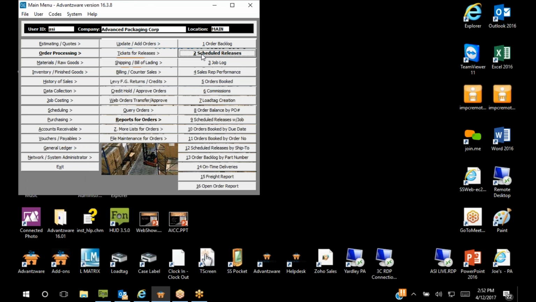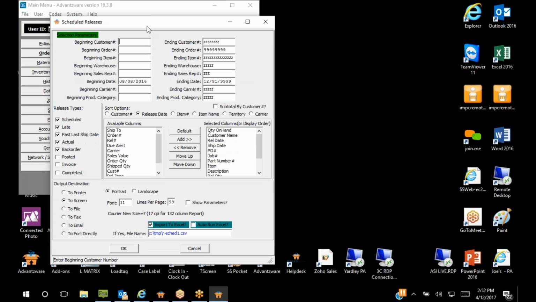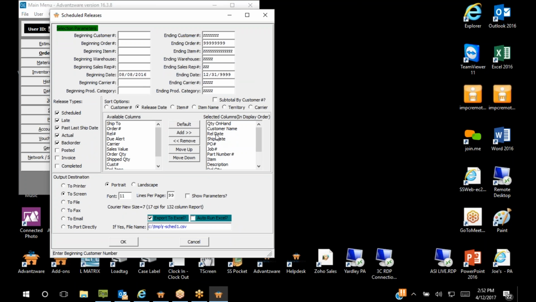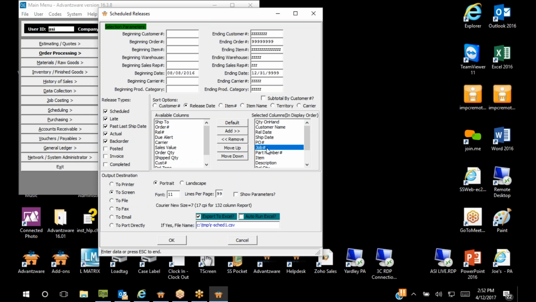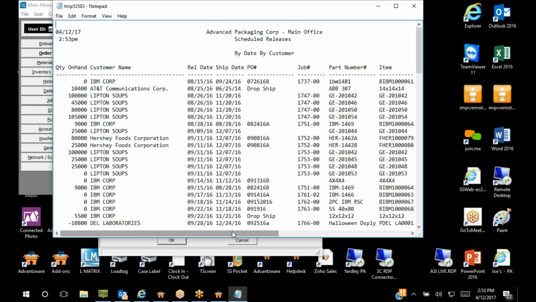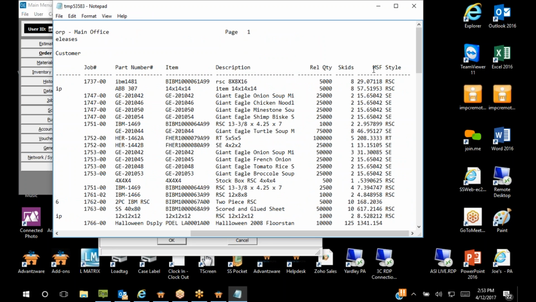Now, this report was kind of copied to OR9, and the only difference is before we had the report writer, people used to say, hey, add this field, add this field, add this field. If we would have this report writer option, we probably wouldn't have both of these reports. But you notice this one has a job number, and this report also has the style, I believe, and the MSF quantity and the job number. So yeah, you see MSF and style on this one.